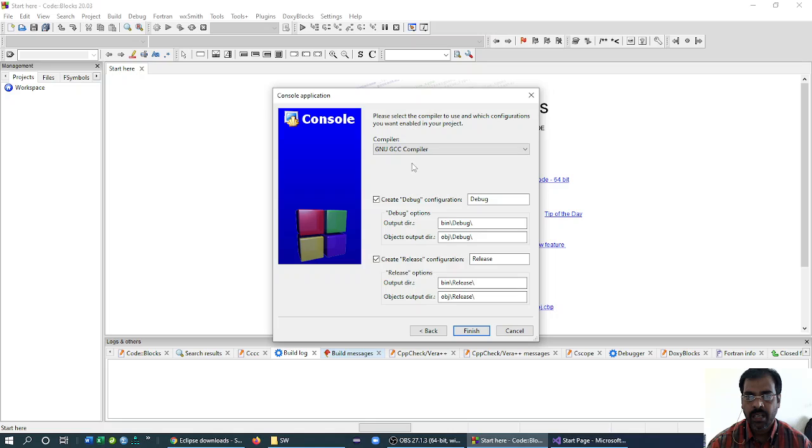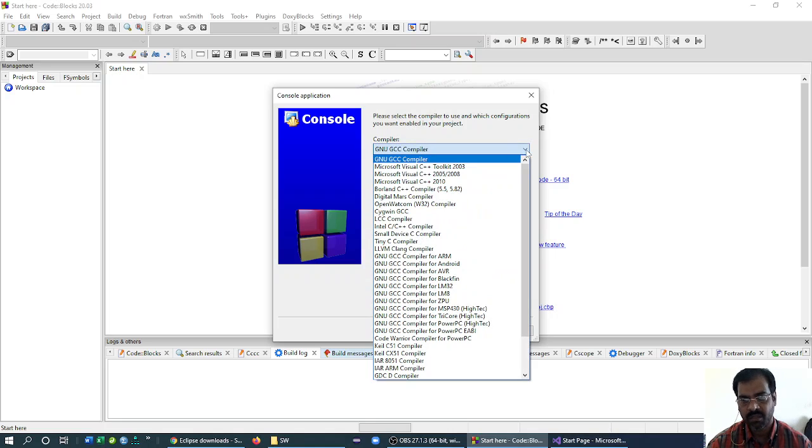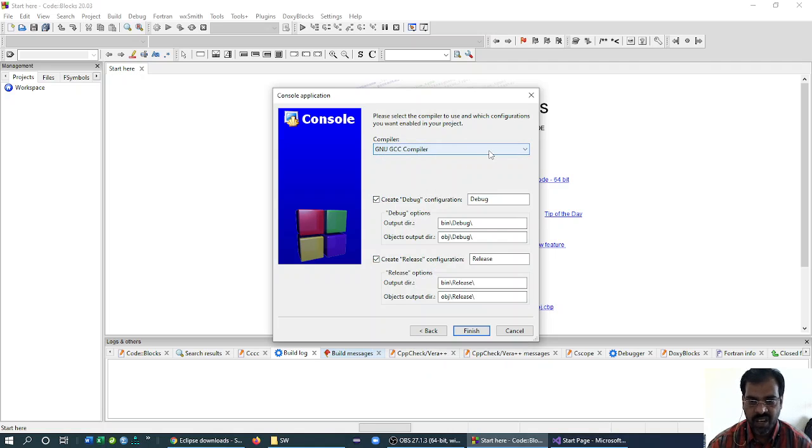Okay, next. Yeah, I want to make use of... There are quite a few varieties of compilers here. I want to use the GCC compiler, which is the standard and the benchmark for C++ programs. And it is just telling you that it wants to create two different folders, one for debug, the other one for release, and both debug and release folders are going to have two other folders by path, one for bin and the other for obj. So this is actually for the object files.